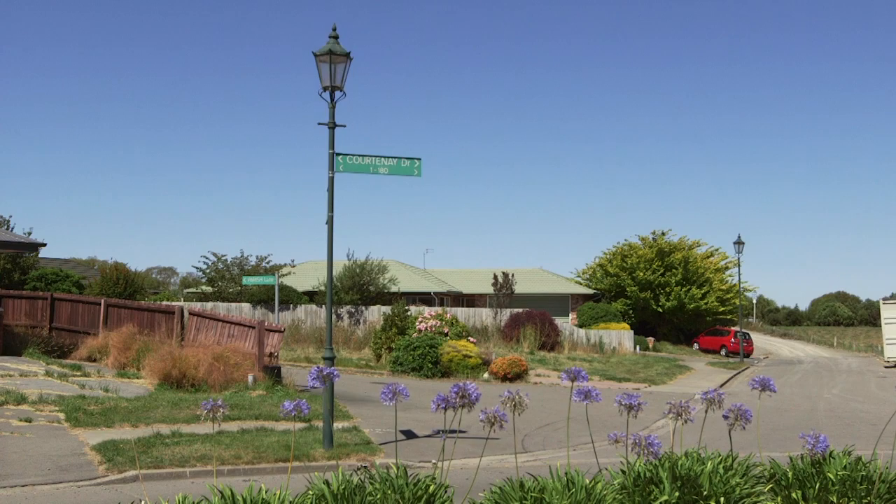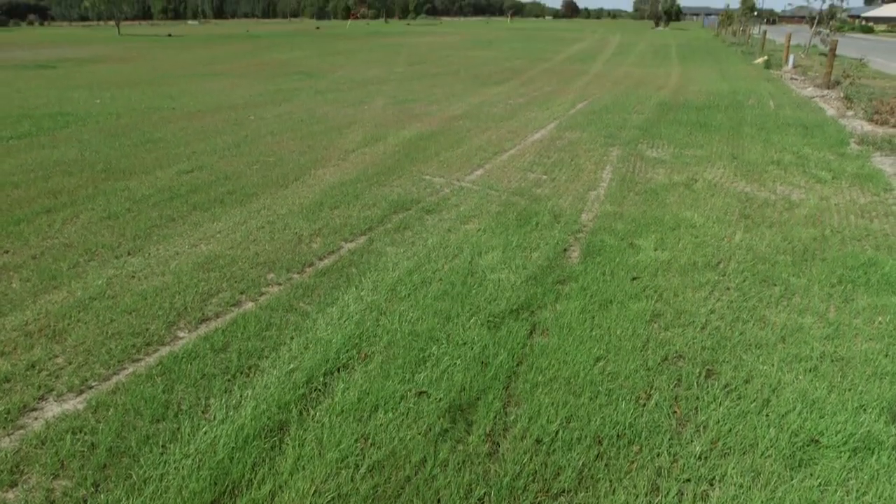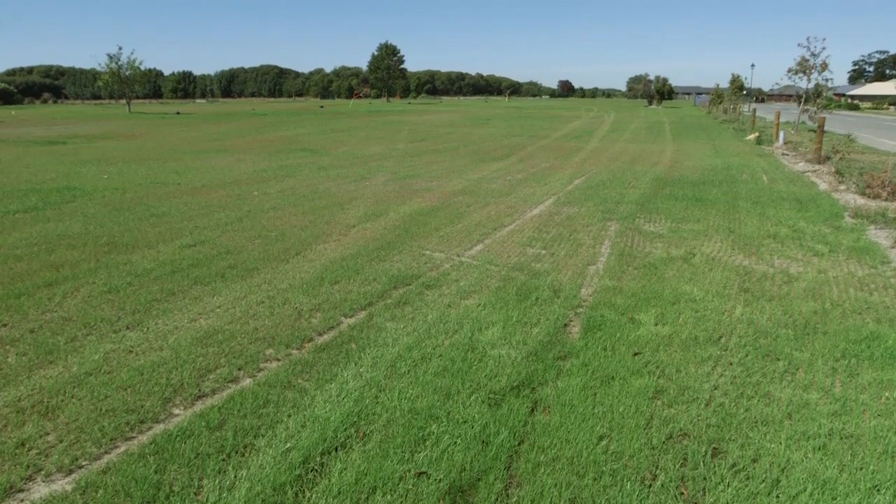Once the work's finished, the land will look a lot like what we've done in Courtney Drive, where we've just grassed the land over and it kind of looks like a rural but park area. It will vary across different areas in Christchurch through the red zone, but the majority of the land will look like a grassed off area.